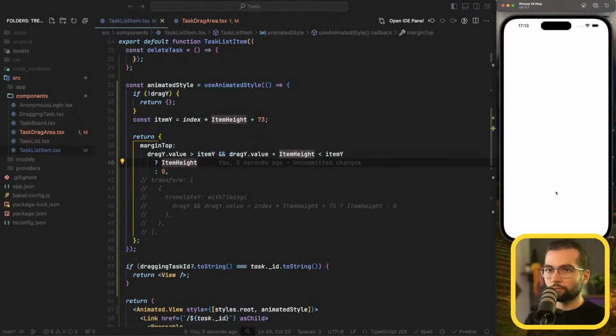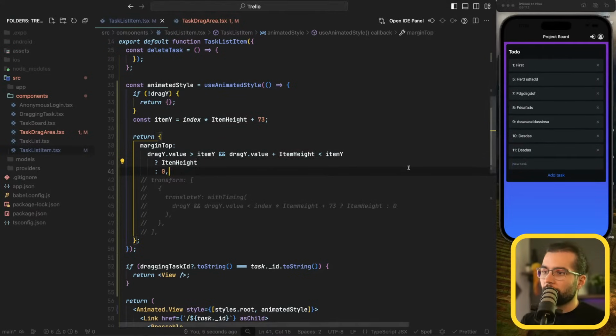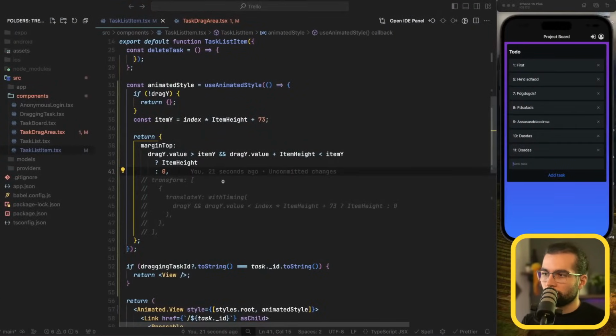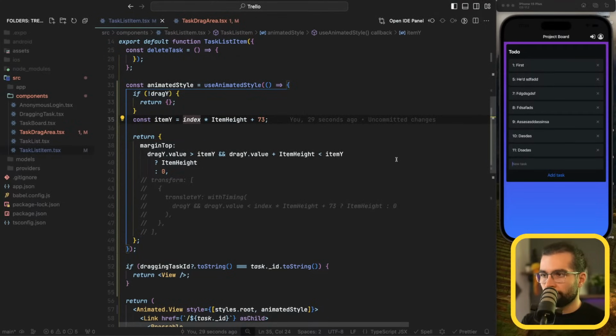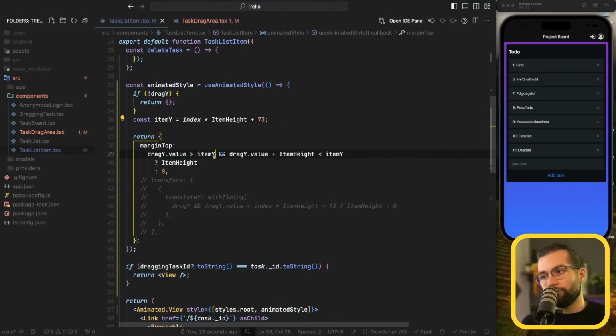Let's see. Let me add a bit more tasks. So if I take this one, no. If drag value is more than item y, and drag value plus item height is less than item y.